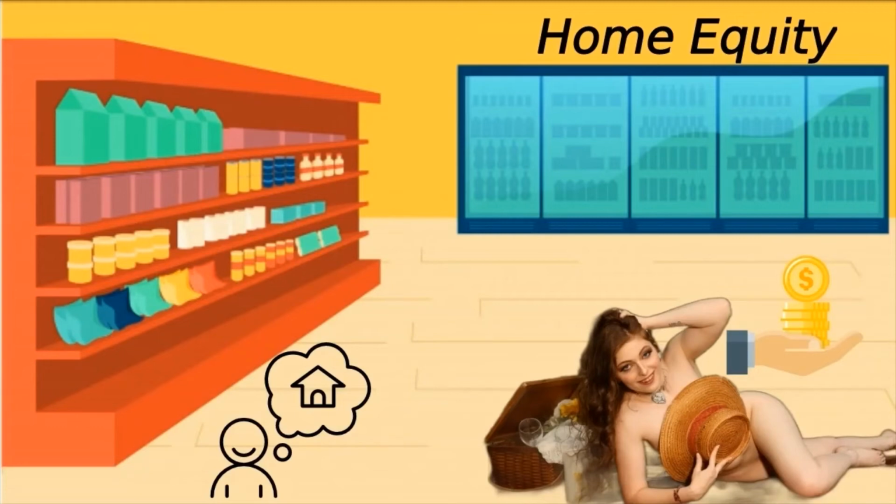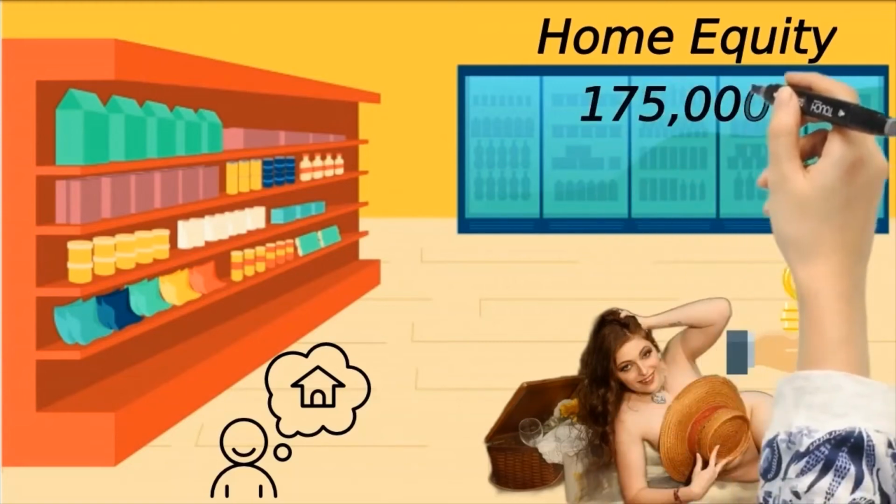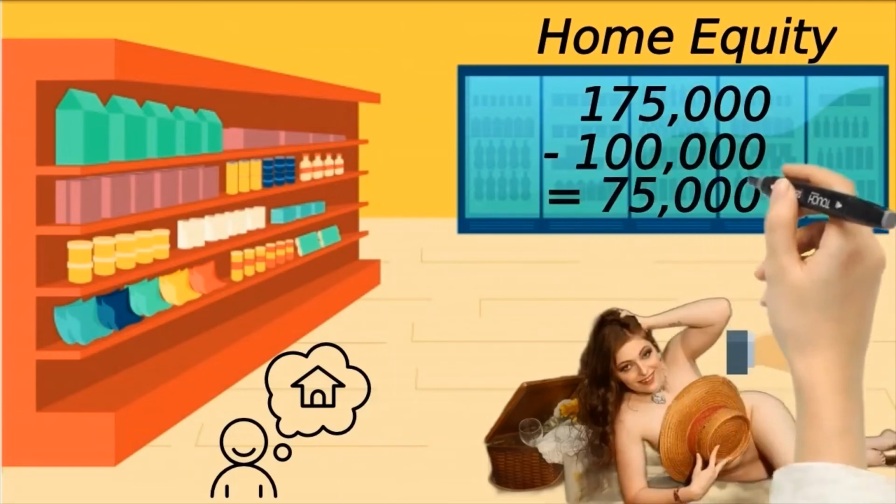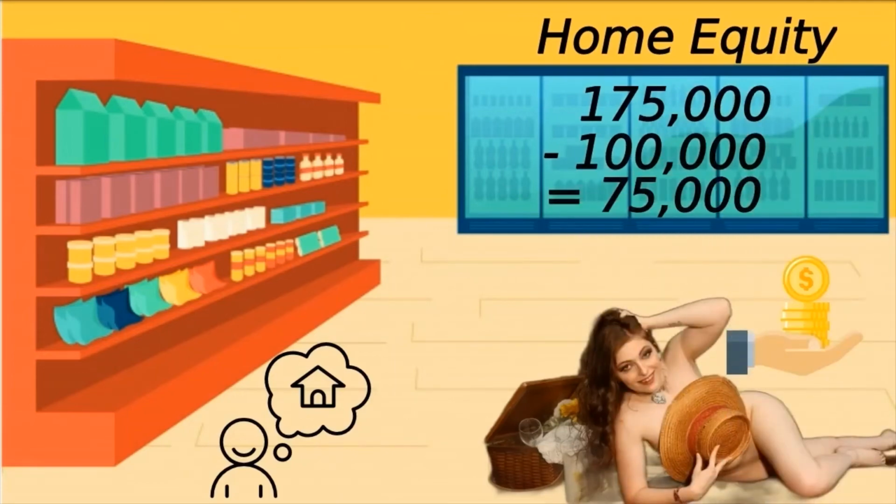An equity takeout is taking money out of a property or borrowing money against it. For example, let's say Sam owns a home with a mortgage on it. The house has a current market value of $175,000, and the mortgage owed totals $100,000. Sam has $75,000 worth of equity in the home, or $175,000 asset total minus $100,000 liability total.